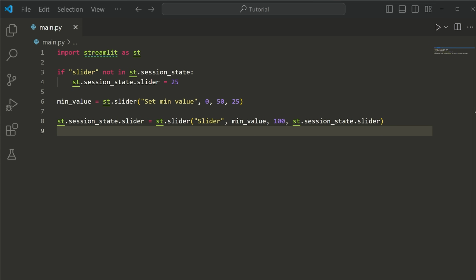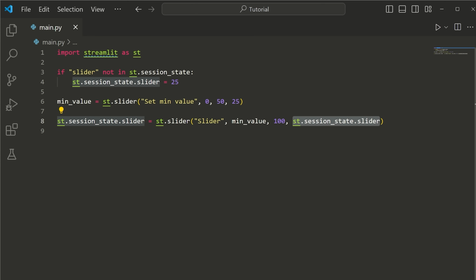So now if I refresh this and I set the slider to 80 or something, and I move the minimum forward, you can see that yes, the slider looks different because we're changing the minimum, but its value is being maintained. Okay. So that's an important thing to understand: we get a new widget whose state is going to reset. So if we're trying to dynamically update the values of the widget or the parameters we pass to it, then we've got to store its value in state if we don't want it to be reset or to change.